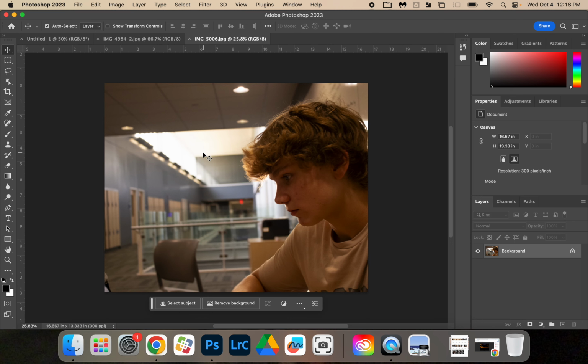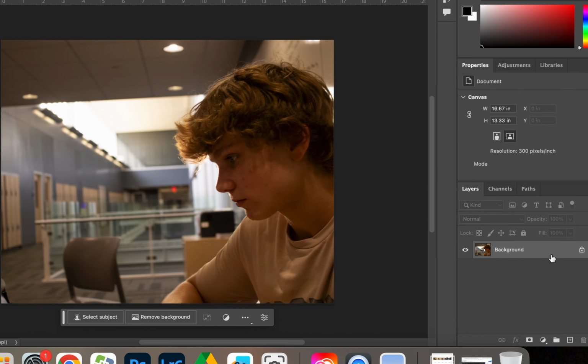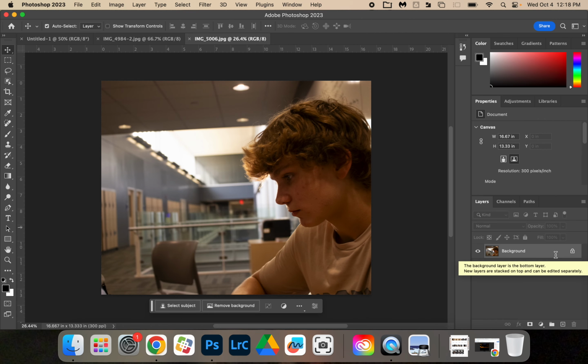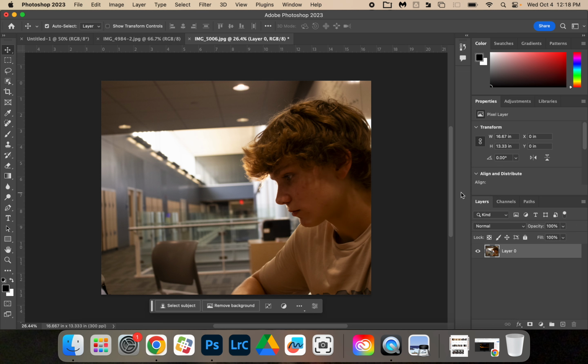By default, your image is created as a layer right here, and it is automatically locked. In order to transfer an image into our canvas that we created, we need to unlock it. The first step is to just double click. When I double click, it kind of creates it as a new layer rather than a background layer.